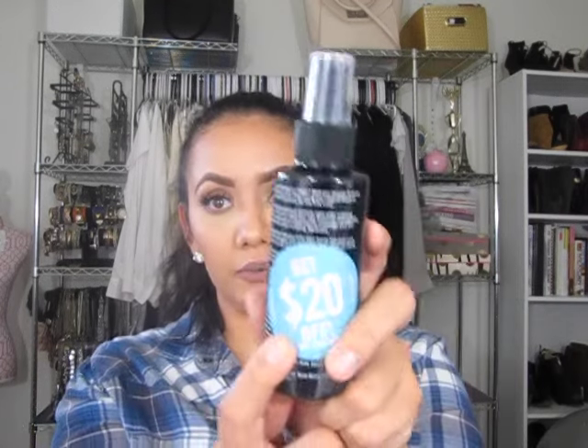The next item I got is called George I'll Make You Look Amazing Daily Spray, which is a full-size at $29.95. It's a magical leave-in conditioning spray that instantly restores your hair to bring out its natural luster — leaves hair smooth, frizz-free, shiny, stronger, and healthier with every use. It comes with a code to get $20 off; the code is BC20 if you guys are interested. It repairs damaged hair, detangles, protects from heat, seals and protects hair color, prevents split ends, stops breakage, creates amazing silkiness, enhances natural body, and helps with flat irons.